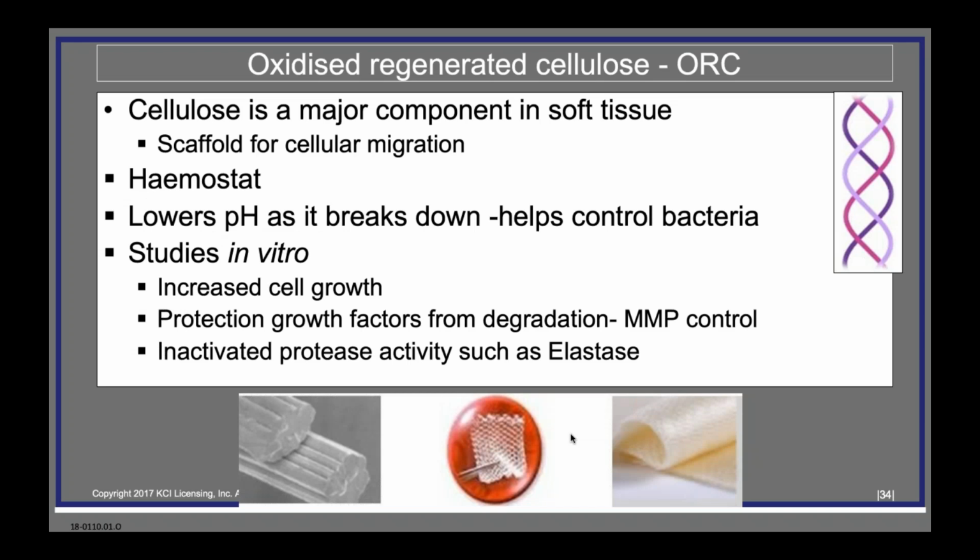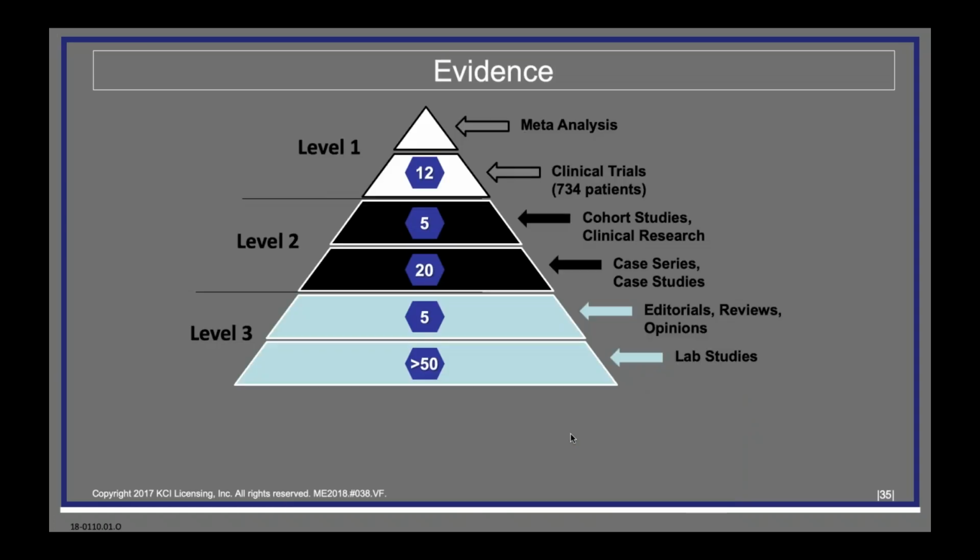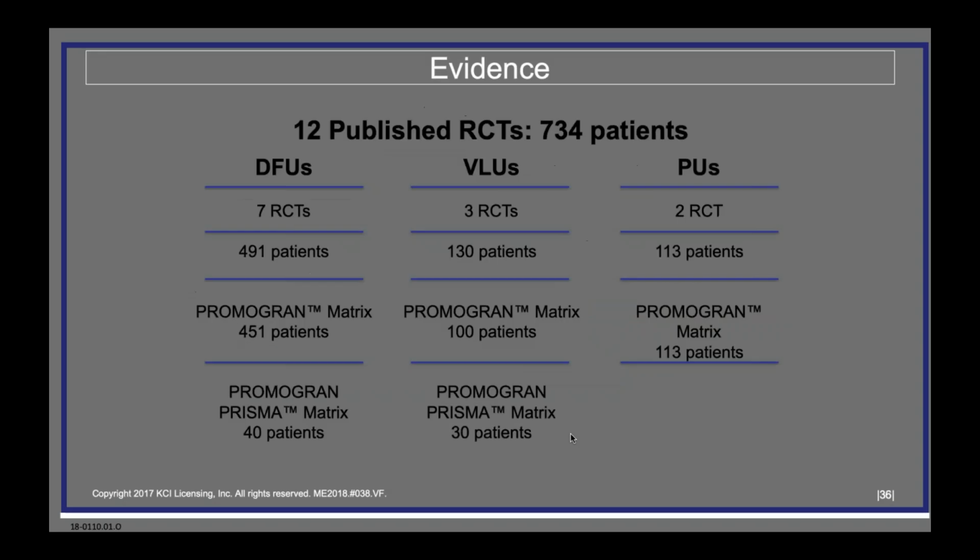Now, if you look at ORC in general, you need it. It's a natural part of the human process of healing. And what you're doing with a product like this is you're essentially augmenting its purpose in the healing of the wound. And you look across the evidence using this type of material, there's a lot of evidence. And unfortunately in wound care, as you all know, it's not really inundated with a lot of high quality evidence. And this is one of those few things that is. If you look at the number of clinical trials, there's been 12 published, with over 700 patients in these studies. So it's been very well studied.